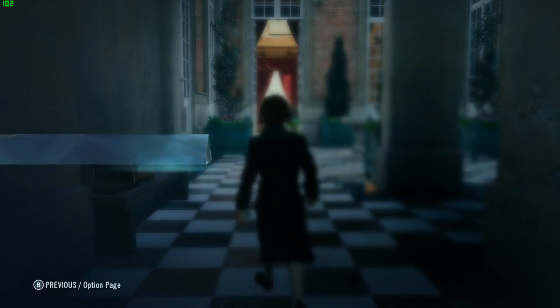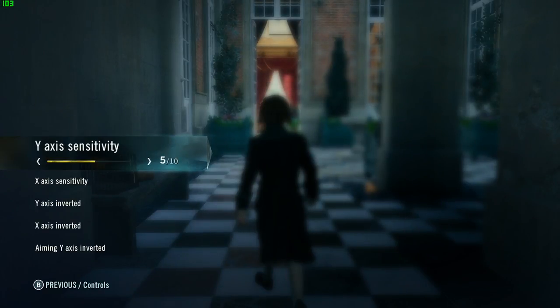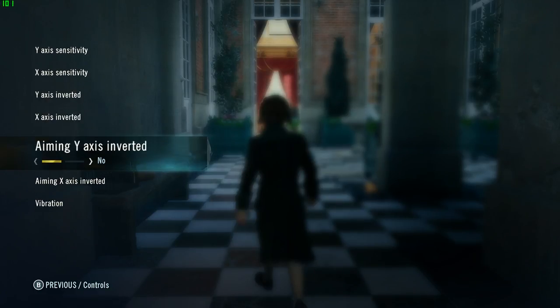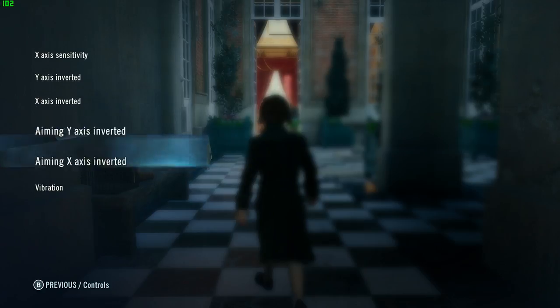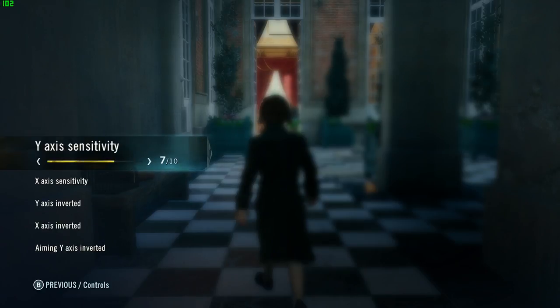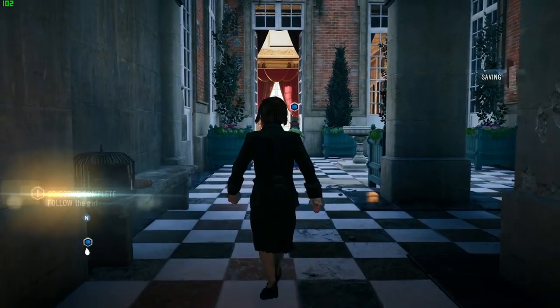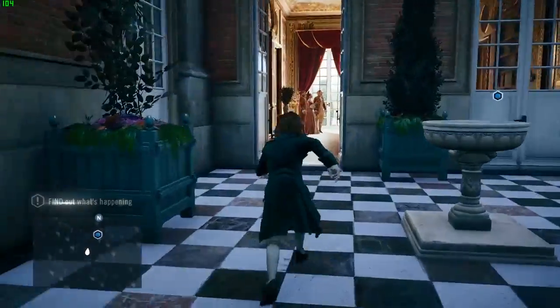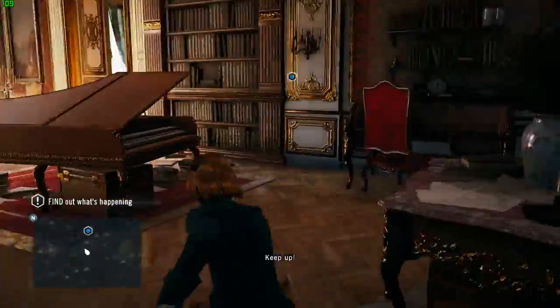Can I turn the sensitivity up on the analog stick? Yeah, here we go. Vibration on. Turn it up by 2 points. Does that help? Kind of. Maybe a little bit.